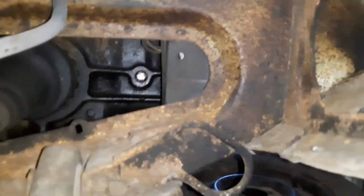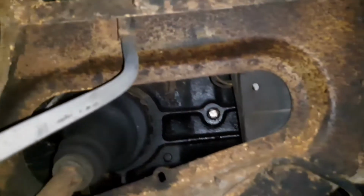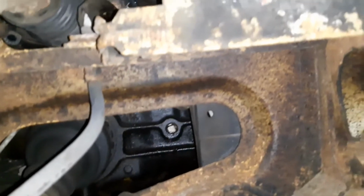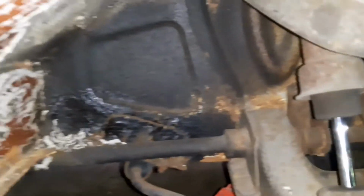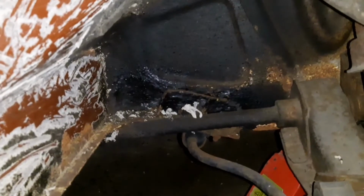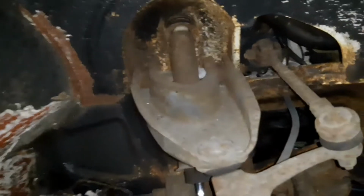As you can see, the drive shaft one was said to be a real hot spot, and well, I don't know about you, but on video and I think in real life that looks pretty damn good to me, so I'm quite happy with that. The one with the track rod comes through again, absolutely fine. All the way around here looks okay. So if anything, I think the worst place is possibly going to be around here, really, because that looks sketchiest, if I'm honest. But yeah, so far it's looking really good. So I'm going to crack on, and I'll show you when it's done.